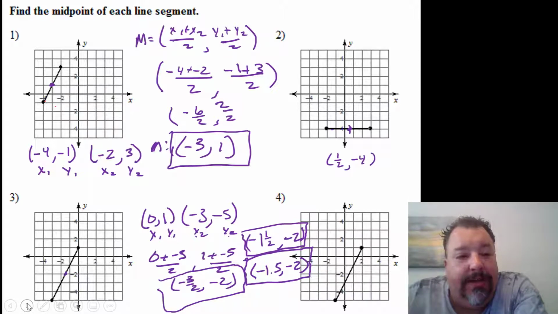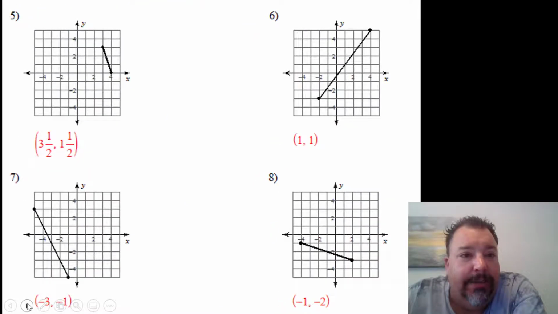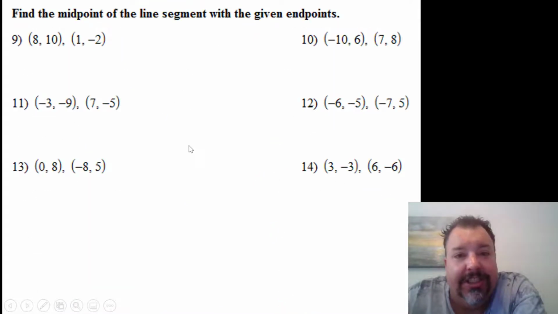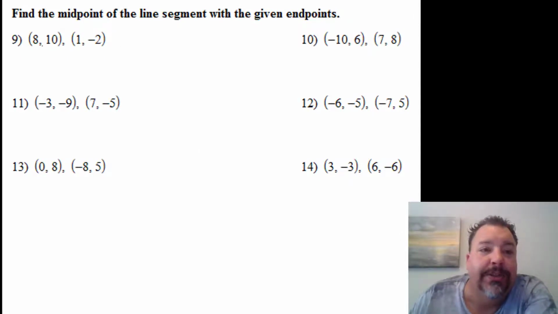So here we have, it's pretty easy when you have the graph and you have the points, and we can just look at the picture, and even, you don't have to use the formula. Gets a little bit trickier when we don't have the picture and say we've got just points like this. Now you could go to your graph paper, plot the points, and do the same thing, find the midpoint graphically, but let's practice using the midpoint formula on a couple of these.